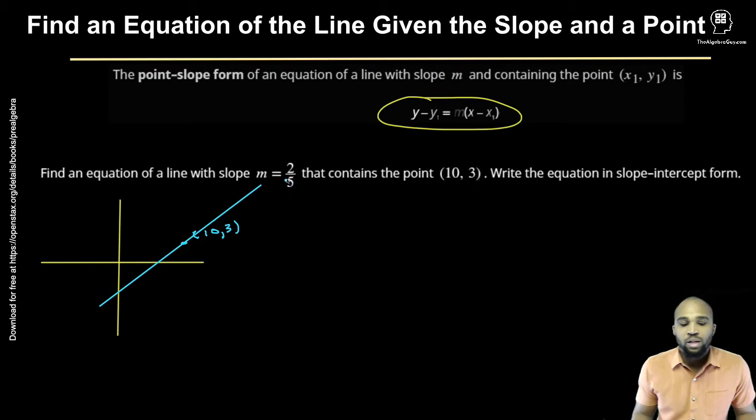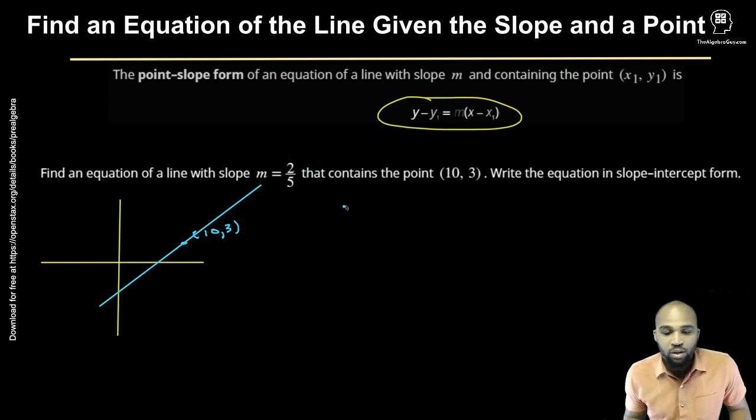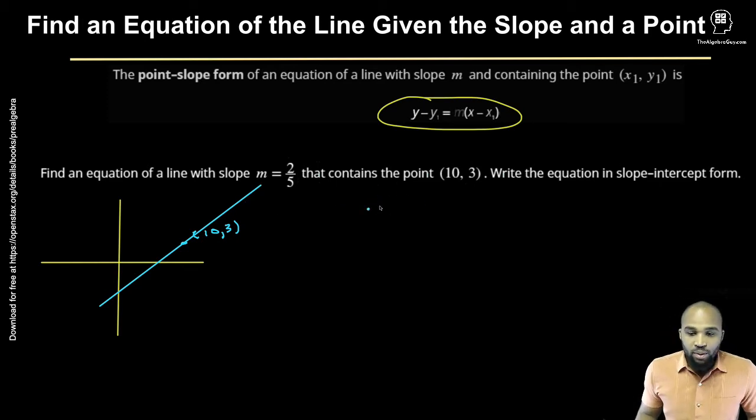And this is important because we could put some data to this. We could say somebody after 10 months went 3 miles. I don't know, I'm just making up something. And they were moving at this rate, 2 miles for every 5 months. But anyhow, when you put some context to this, you'll start to see, if I just get one of the points and the slope, I can make a prediction about what's going to happen because of that equation. So anyhow, let's find the equation of that line. How would we do that? Using point slope form would help.